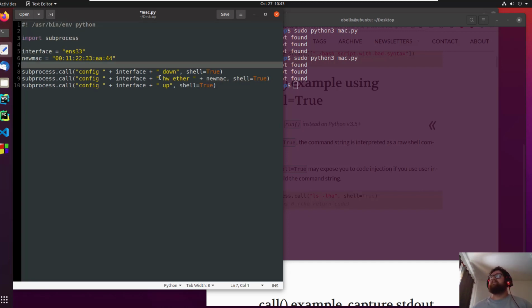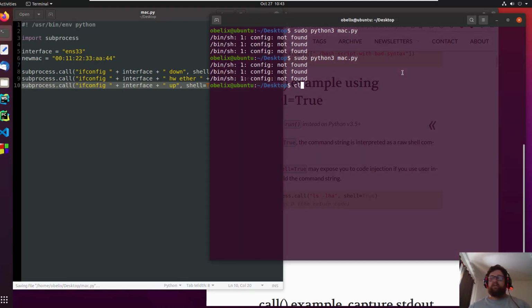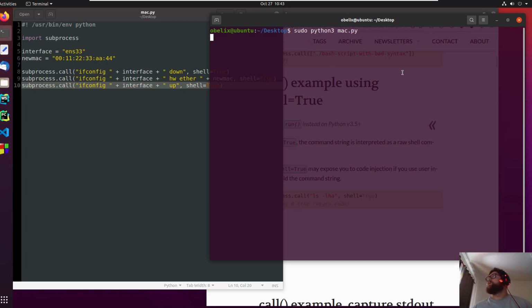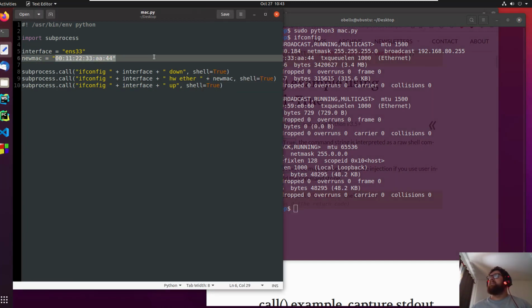My bad, guys, because you're going to use the network interface, so ifconfig. All right, done. Here we have ENS33. The header is our new MAC address, 00112233AA44, the same as here.